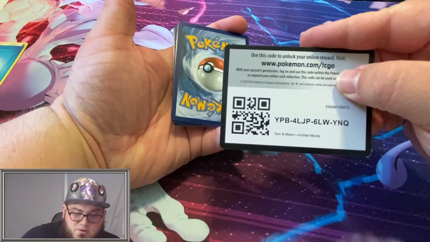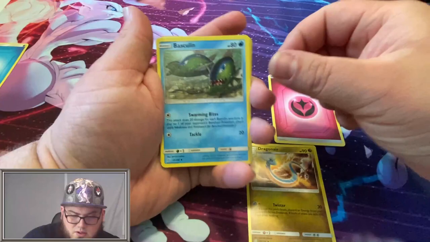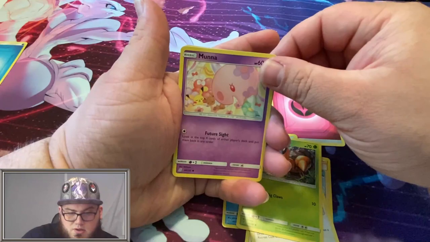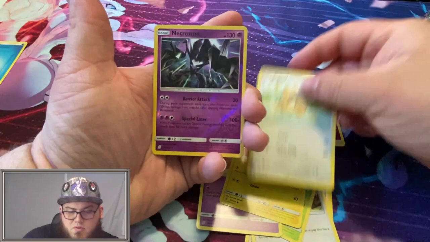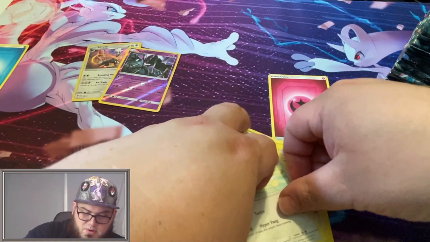It's a code card. 1, 2, 3, 4. Got a Fairy Energy, Dragonair, Basculin, Misty's Favor, Lickitung, Dwebble, Muna, Pikachu, Bidoof, a reverse Necrozma, and a holo rare Silvally. We'll put those both up in our pull section. Reverse rare and holo rare.